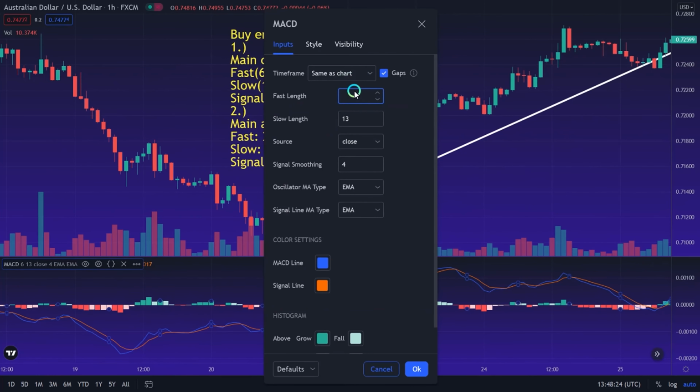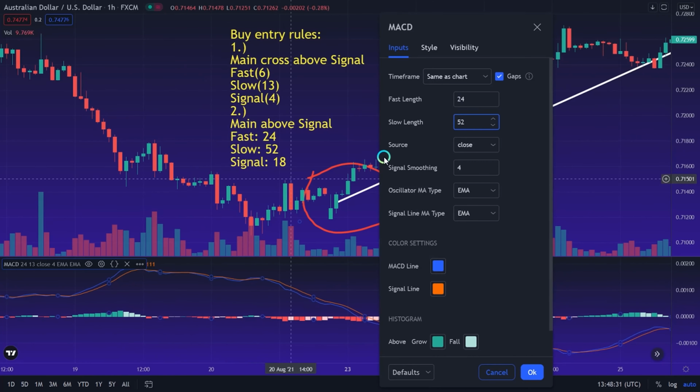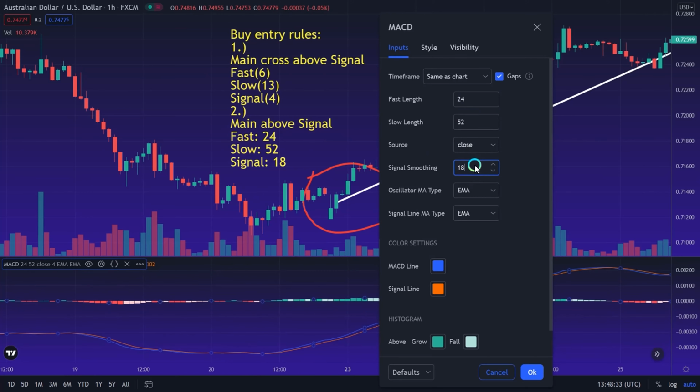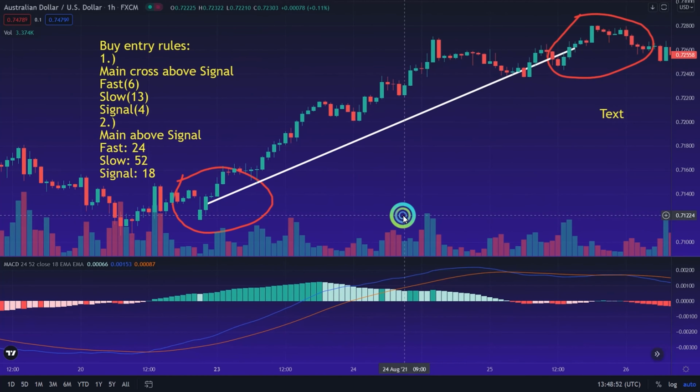So let's see. I guess you already did that too, but you know, I want to show it so you can actually start trading with it. So as you see, it is perfect because our main line is well above our signal line. So right here at the spot where we took this trade, it was a perfect entry, so we entered the markets and it turned out to be a good trade.